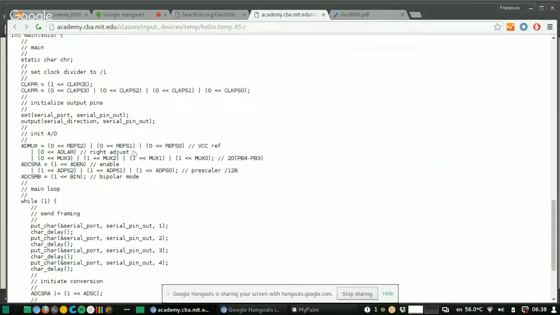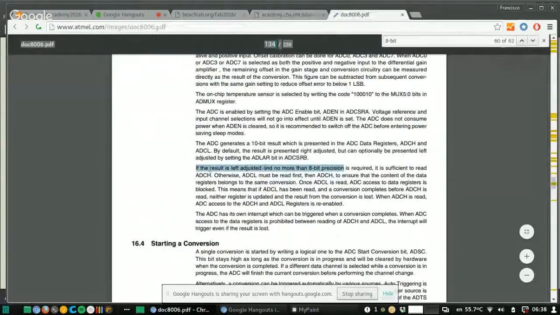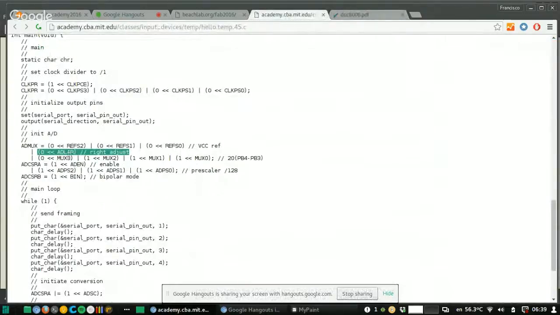No, it just like what? This bit. This is right adjust. But if you adjust this to left, you change it to 0, it becomes an 8-bit ADC. Oh, okay, that's how. This is where it selects 10-bit or 8-bit.